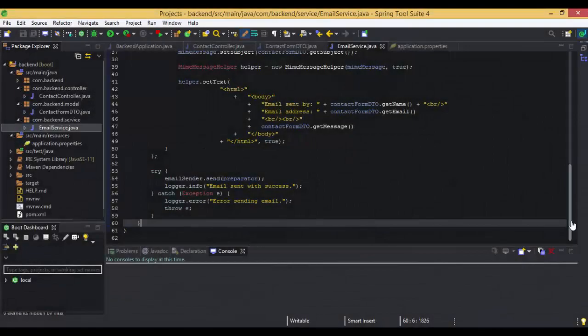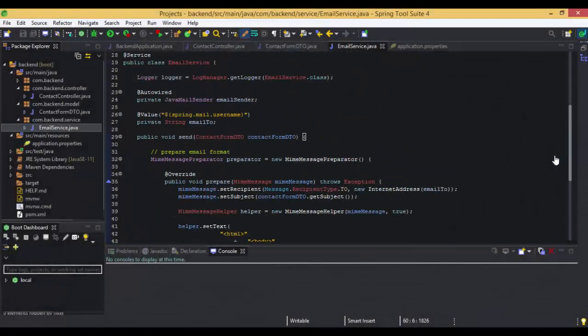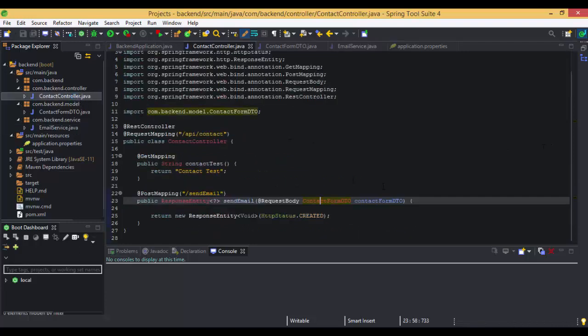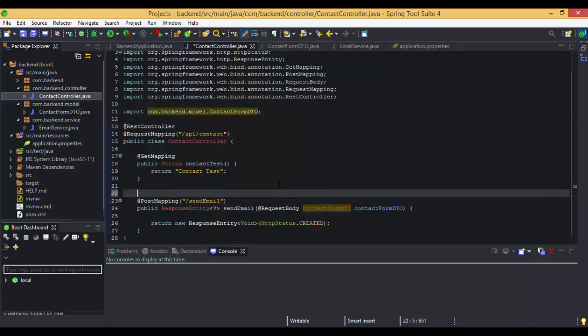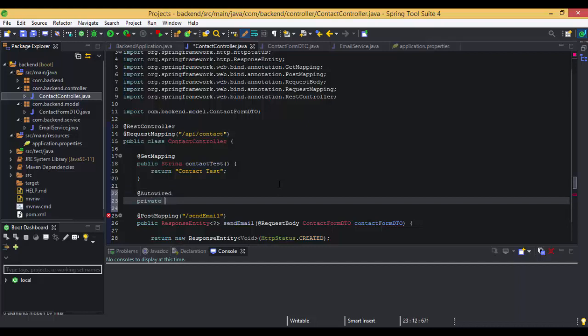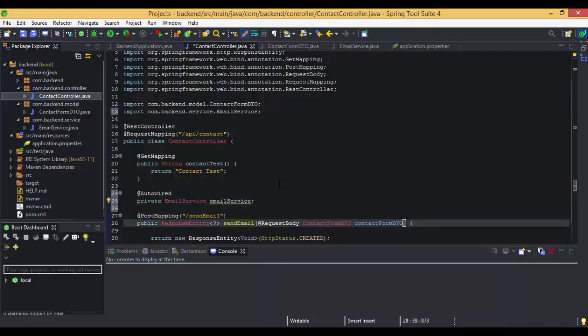We'll need to test the email sending functionality, but in order to do this, we will need to actually invoke this email service send functionality. So let's go to our controller and autowire the email service.